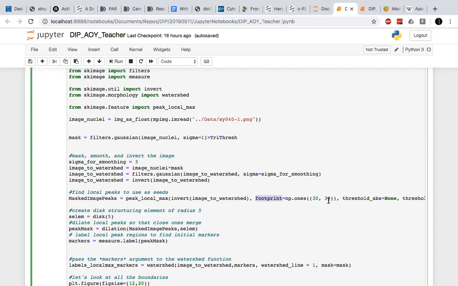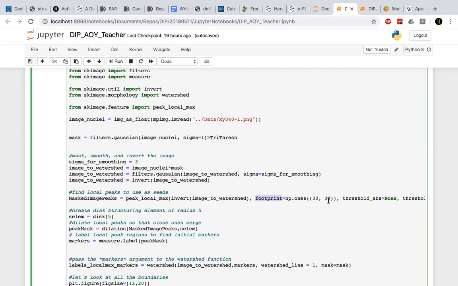Now I can play around with it, and we're going to do that for a few minutes just to see how changing this window affects our segmentation. So you can imagine that if the window was smaller, for instance, like this, I would find both this peak and, let's say, this peak. And so the size of the window needs to depend on the features that we're looking for.